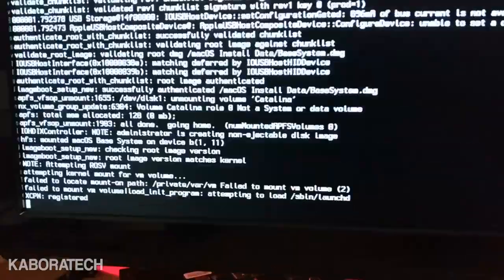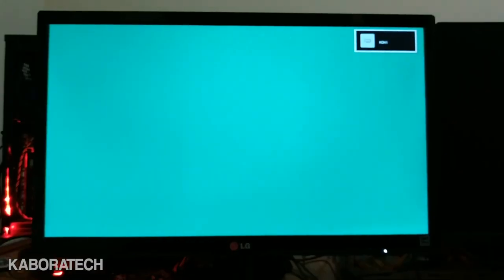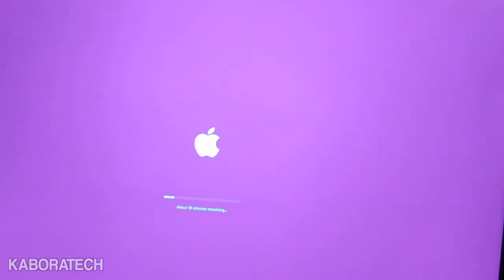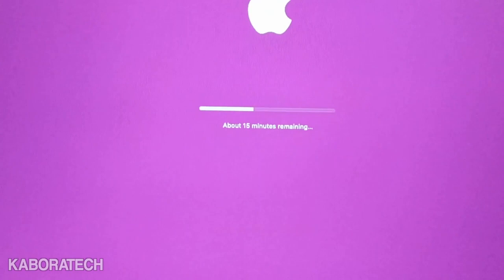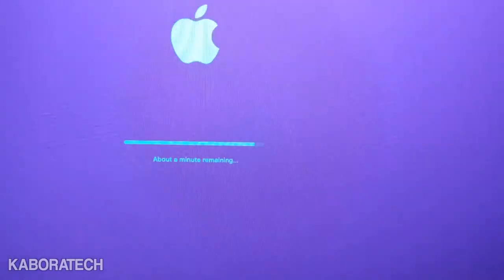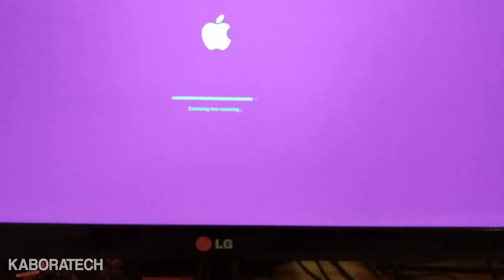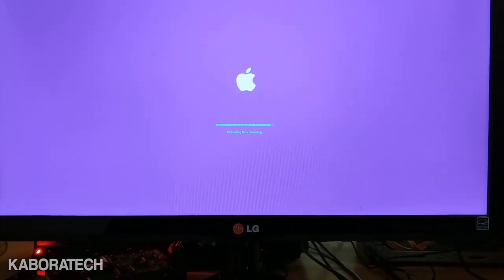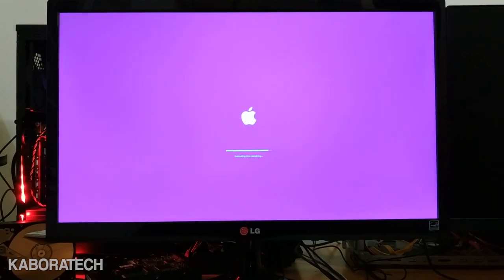enter, and now again the video is edited to be faster, because this really takes a while, and I'm doing this on a normal hard drive. So I recommend that you use an SSD and not a hard drive like this, but if you don't have an SSD, this one will work as well, but slower.